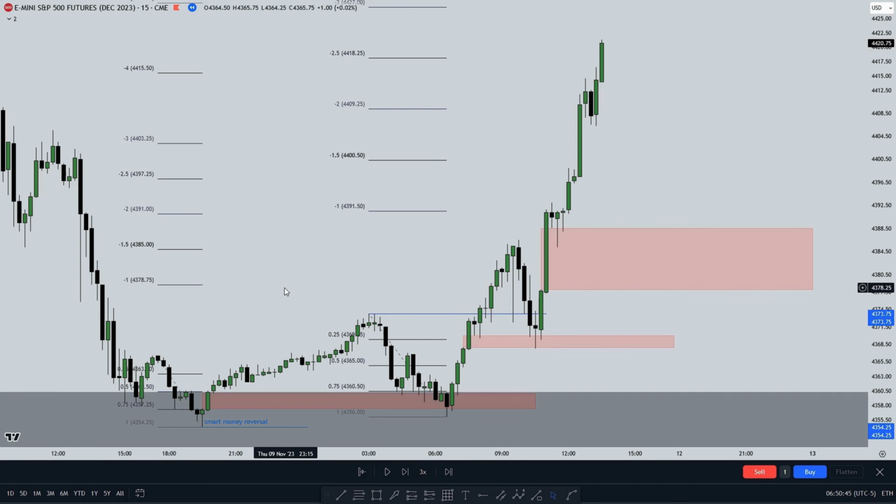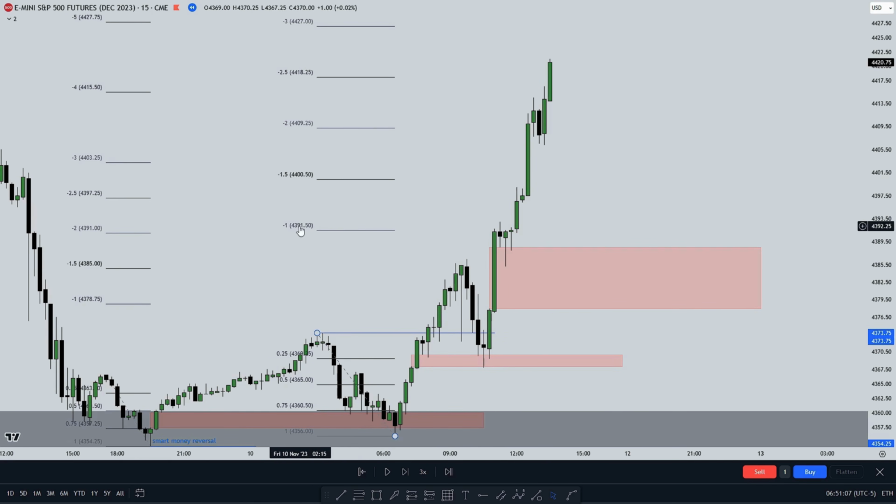We also want to use standard deviations. So right here we have the move down to the smart money reversal, so that would be the standard deviation we would use. And as you see, the -1 to -1.5 aligns with the reaccumulation. And right here we used the standard deviation on the low risk buy move, and the -1 to -1.5 aligns right here. So this would be our second stage accumulation.